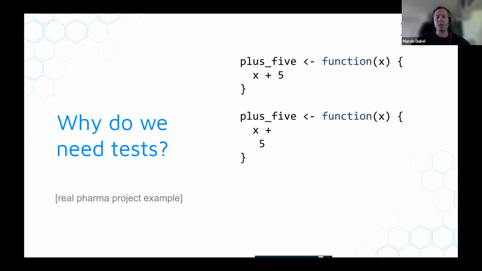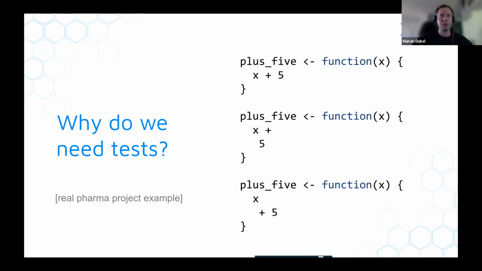Everything works the same. However, what we spotted when we joined this project, some legacy code that the pharma company was working on for some time, then Appsilon joined the project and we started with building tests, and we realized that something is wrong with that function. It was always returning 5 because the line break was added just like that. And it was actually working on production for quite some time. It was hard to notice because that was some height of the label or something like this, and this result 5 was quite similar to what should be there. There wasn't a big difference.